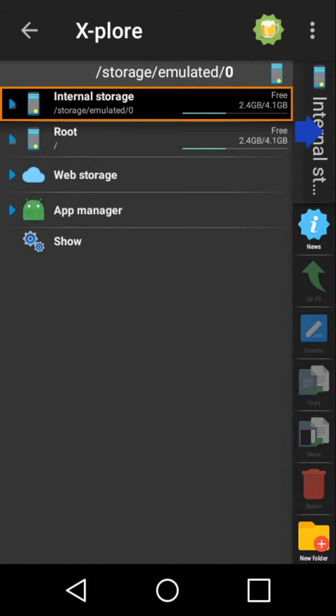I'm going to go back into my file manager. Okay, so again, pay no attention to the root directory. It's all about the internal storage. That is the device. It's not the external, it's the internal, meaning it's the device's storage. So you will always pretty much be selecting the internal storage unless you have a micro SD card. So I'm going to go ahead and select internal storage.